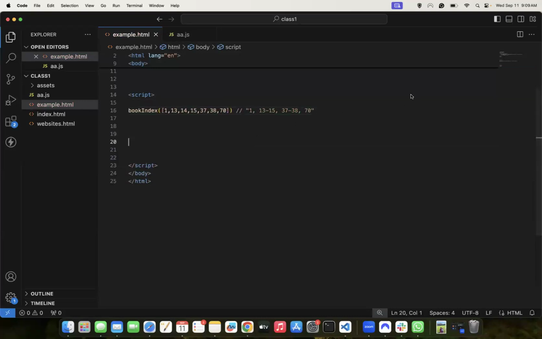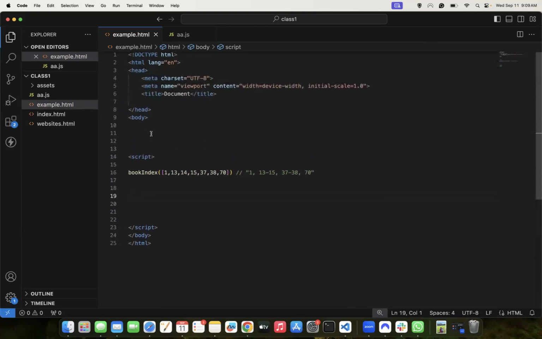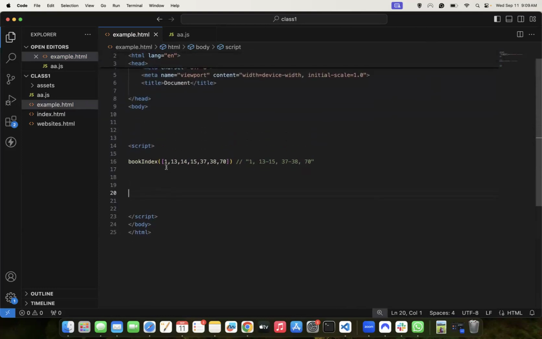Okay, let me also do it quickly. So did we understand this book index question? If you haven't seen this before, that's okay, you're seeing it right now. If it is consecutive, for example 13, 14, 15, then we need to add a range like this. If not, then we just put one number. Can you explain, who would try to solve this question? How would you do that? I understand the question, but I have no idea how to solve it.